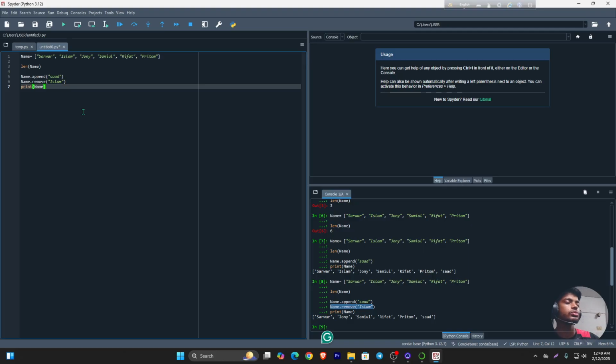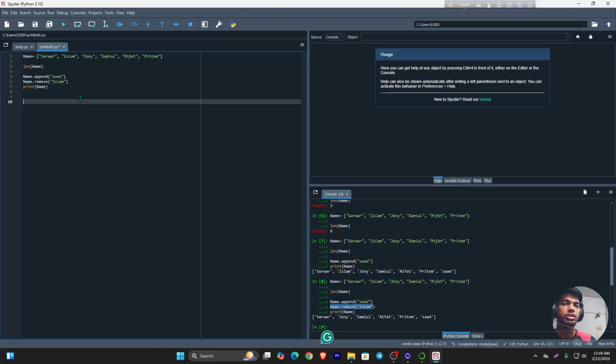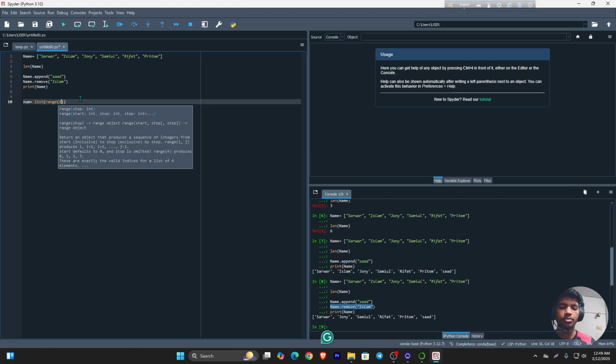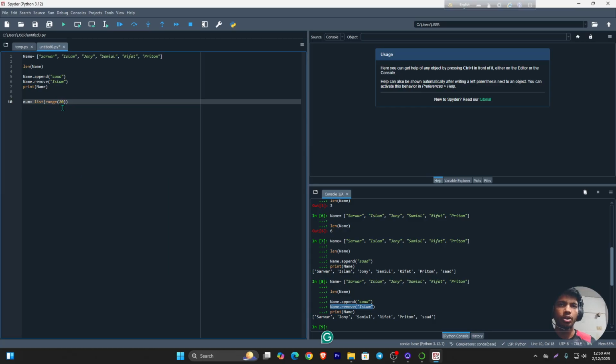Then we can use the range of numbers. For this, I will use another script. I am using a num variable, and then I will use the list function. Then, after a comma, I will use range. How much range do I want? Let's say I want a range of 20. Then it will print from 0 to 19, because it will give me the first 20 values of the list.